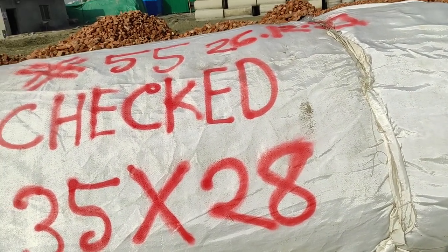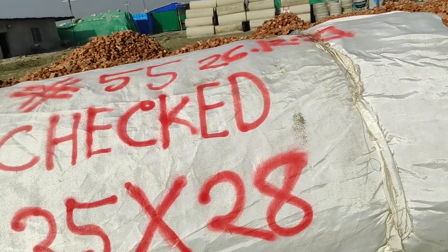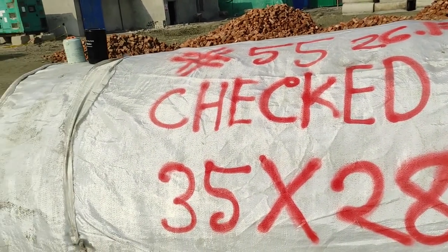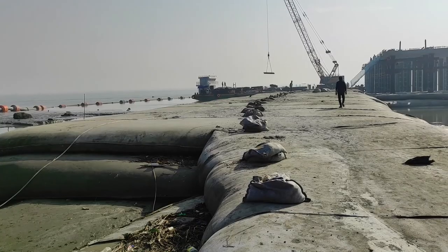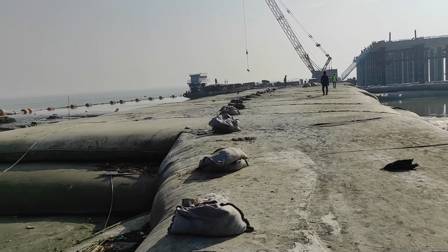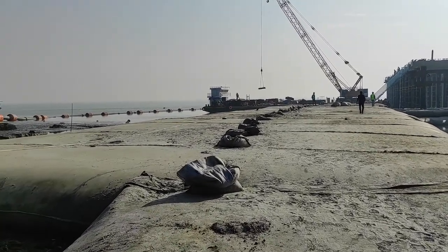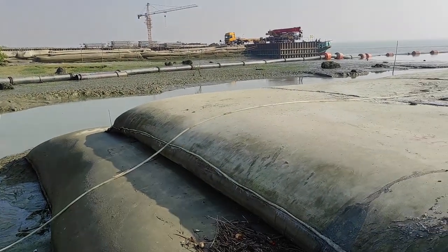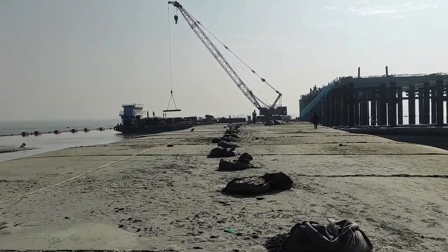Actually, in the construction of the geotube, the sloping is maintained at the bottom and top. So the bag size depends on the height, level and design requirement. Dear viewers, as I showed you the manufacturing of the geotube, after geobag manufacturing we bring it to the site and place it according to the drawing coordinates. We have the RTK and other surveying materials. Layer by layer, we fill it inside with sand.